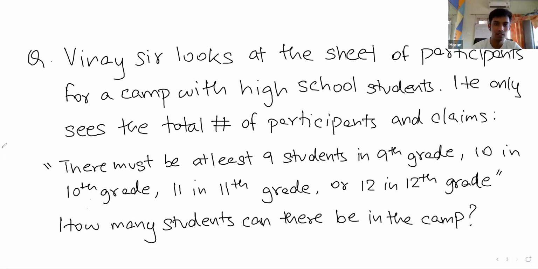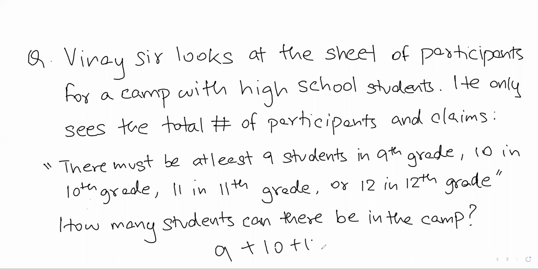I think it is 42. 42. Okay, why? In the total number of students, which can be maximum, I took the number of students in each grade such that there should at least be 9 students in 9th grade, 10 students in 10th grade, 11 students in 11th grade, and 12 students in 12th grade. I added them up. I got 42.